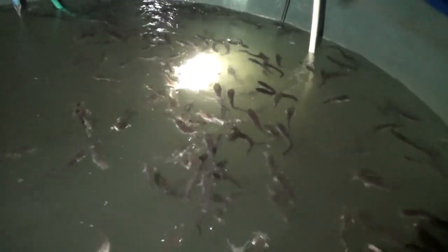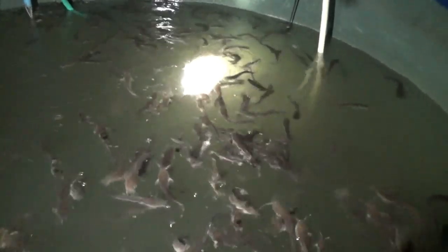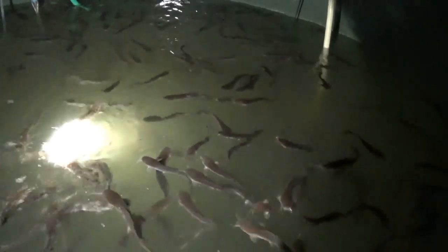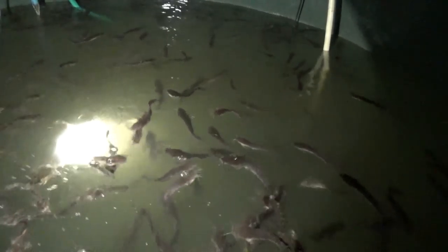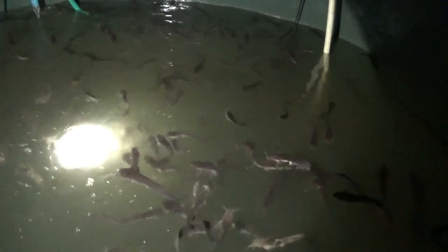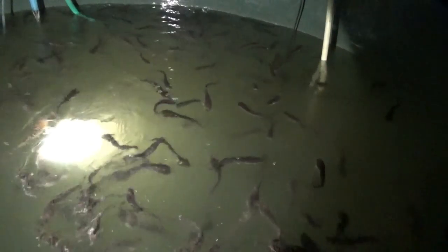Anybody who saw the first video when I put these in here — there was a small fish in there that I thought was a minnow. It turned out to be a gourami, and I had them out and looked at them. It was only about an inch long. Tiny little guy, I haven't seen them lately. Hopefully he's still in there, but it'll be interesting to see if he actually sticks around or not. I somehow doubt it, but you never know.